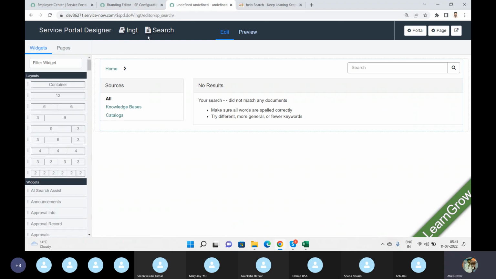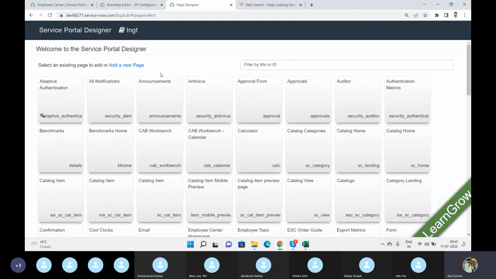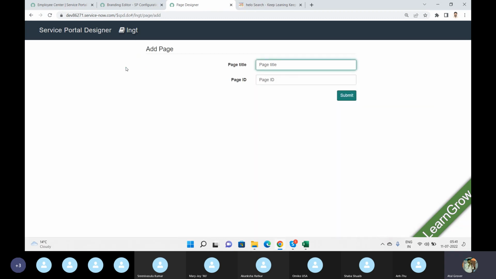Let's do one thing. Let's create our new page. Where can I go? Let's come here and click on the designer. Let's create our new page so that I can show you a little more of the changes you can make at your side. What is the page title? I want LNG together as my page title. Okay, this is my page ID. It does not contain _u_x like a table. Click on submit.